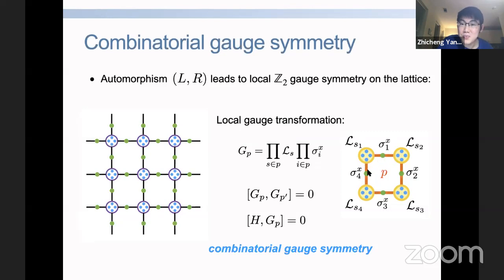So basically, you're actually promoting the usual Z2 gauge symmetry, where you simply operate on the gauge spins, but now you have to do something on the matter spins as well. And that operation on the matter spins is slaved by the spin flips on the gauge spins. So the symmetry is still Z2, and it's not some bigger symmetry group.